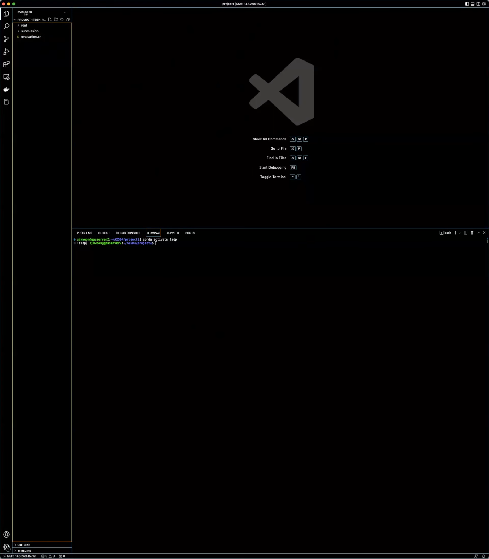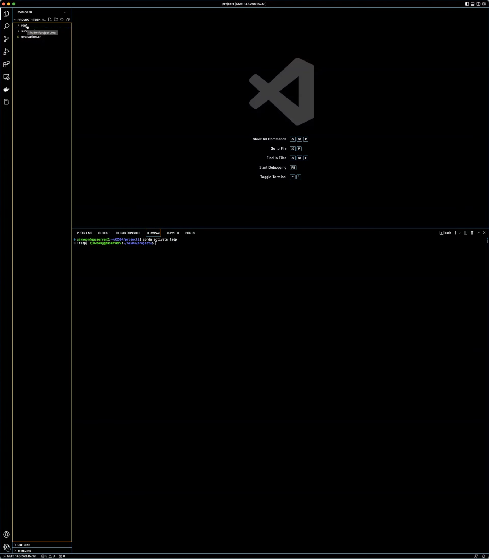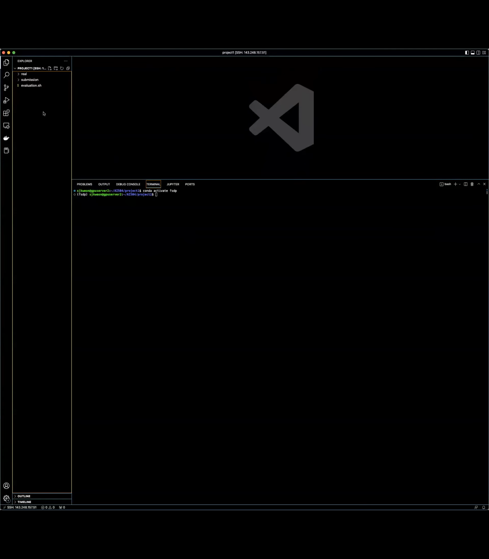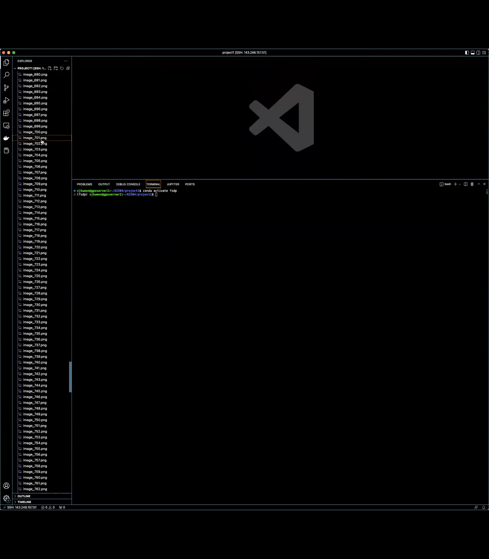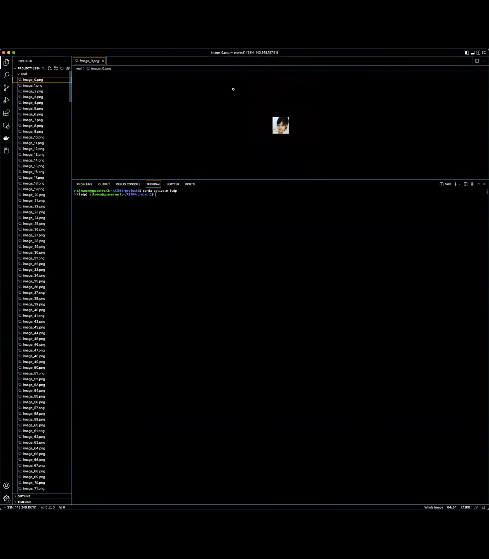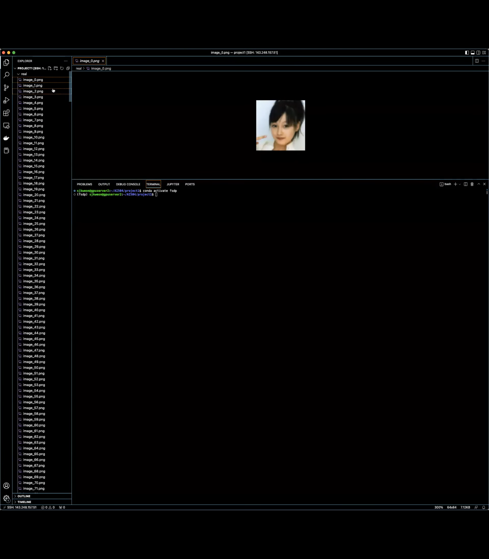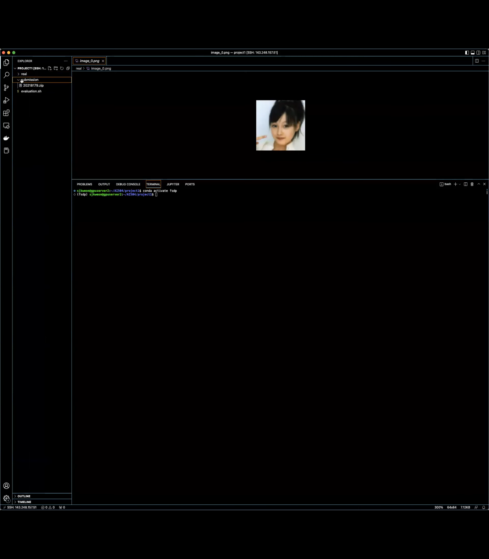So this is the example of evaluation. Can you see the screen? Well, I'll tell you in voice. So there are two folders and one shell script file. This is the real image data set. This contains 1,000 images in PNG format. And if you look at this, this looks like a real image. And in this submission folder, there is my zip file and a shell script.